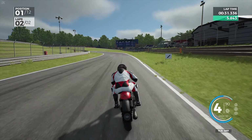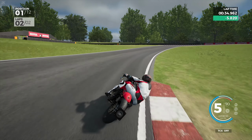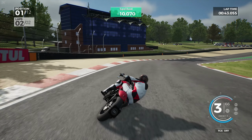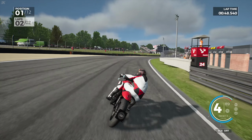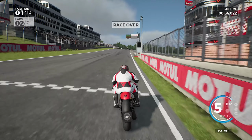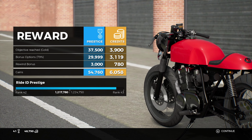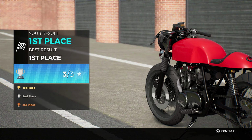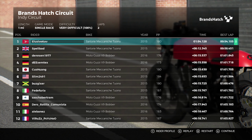Loving this bike, loving these naked bikes, and loving that I've turned up the difficulty and somehow made it easier, apparently. I don't quite know how that works. So it's winning by 10 seconds, my god. If we had another couple of that, we'd be lapping people as we crossed the line for a very close race there. Incredibly close. There's no one else in the shot, bloody hell. As we get lots of prestige, no doubt about that, and we get another 3 stars added to the total. That's just ridiculous. 4 seconds.